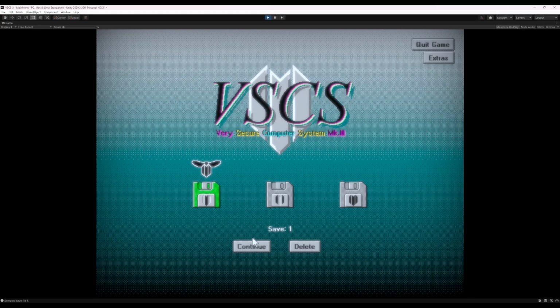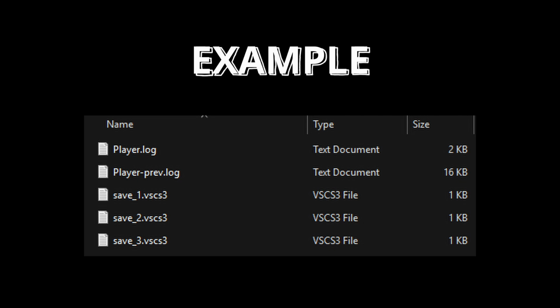And ta-da, now we can either continue or delete. If we delete, it just deletes it. This is actually messing with files on my computer. It does actually create a new save in my Steam files, actually, my app data files, which is very cool. I'll get into that in a future video.